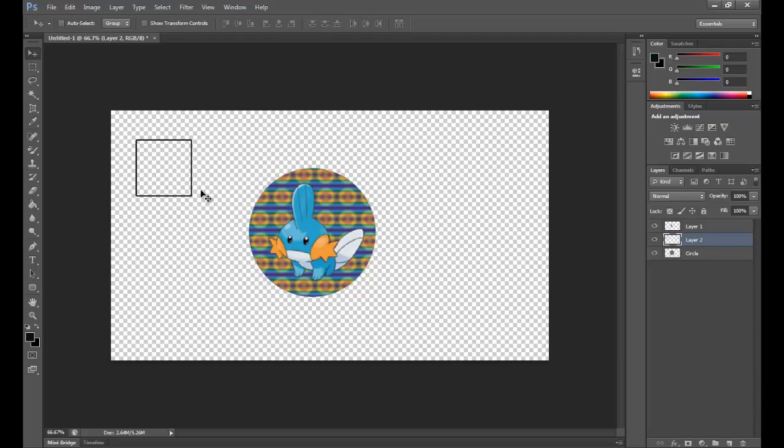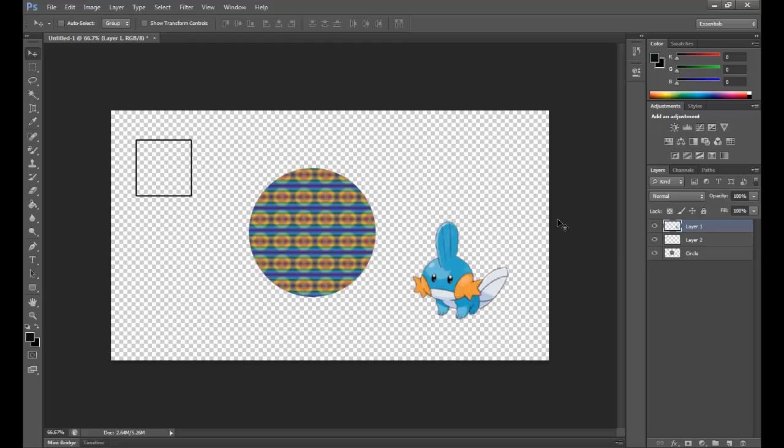Just put that off to the side. Right. So now let's work with our mud kit. I'm gonna take it out of the circle for now, just to work with it. Our mud kit may get a little bit deformed, but that's okay because we have tons of them. We can just keep making them again and again and again.